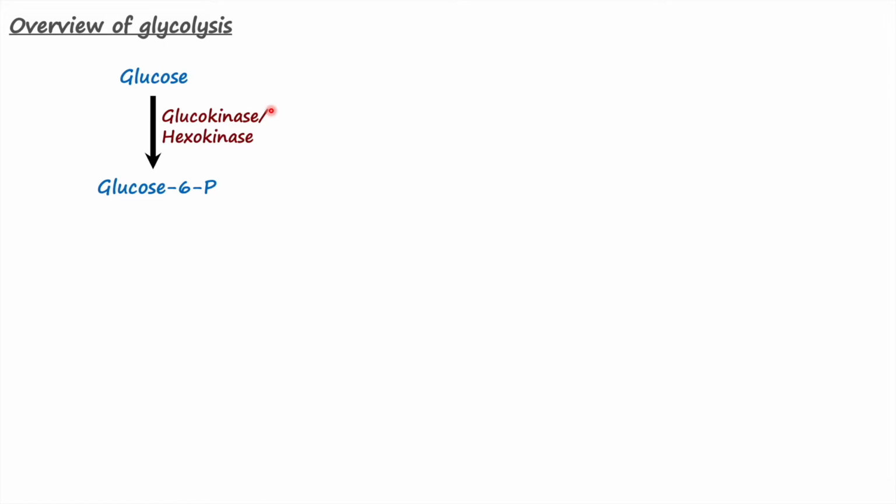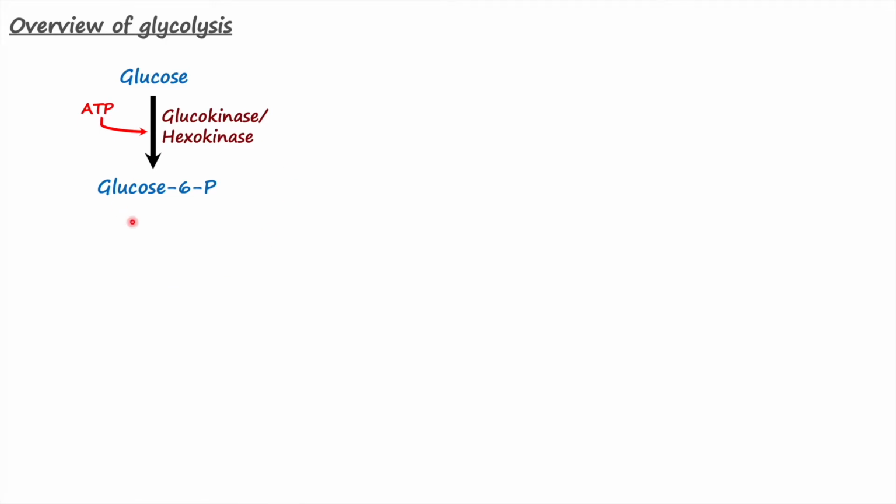A. This is the first irreversible reaction of glycolysis. B. This step ensures that glucose is committed further into the glycolysis pathway by trapping glucose as glucose 6-phosphate inside the cells, since glucose 6-phosphate cannot cross the plasma membrane to be transported back into the extracellular space. And third, this is an energy consuming reaction which requires ATP to convert glucose into glucose 6-phosphate.